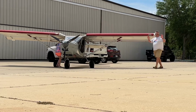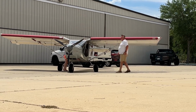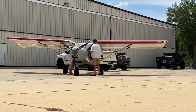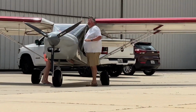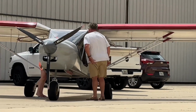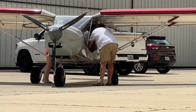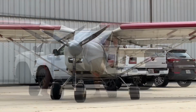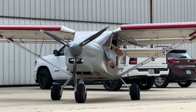Steve confirming the weight and balance of his plane by demonstrating how it will just sit on its tail if you push the tail down. So the 150 engine is just a perfect weight for this CH-750, either Stall or Cruiser. Be able to carry two big people, full fuel, lots of bags. It's just a great combination.